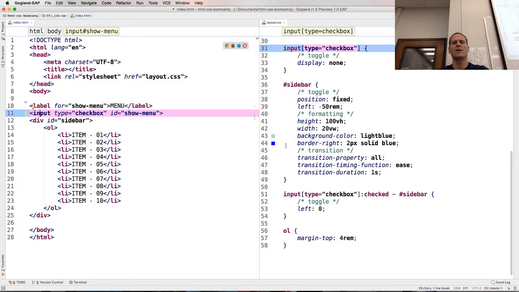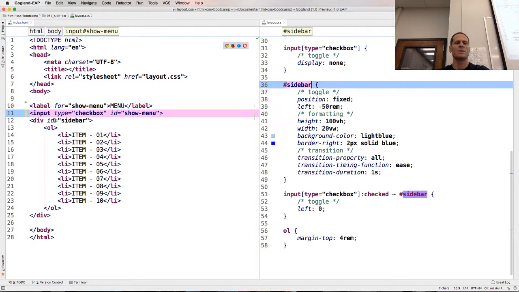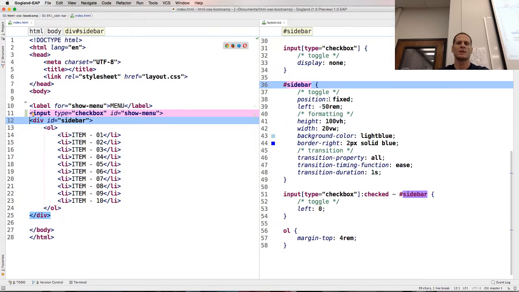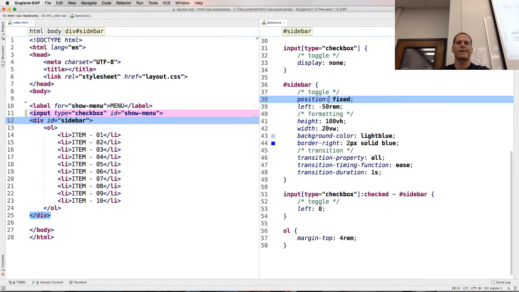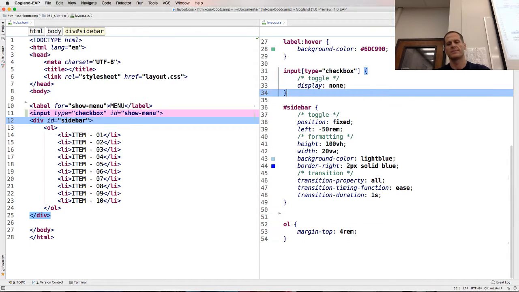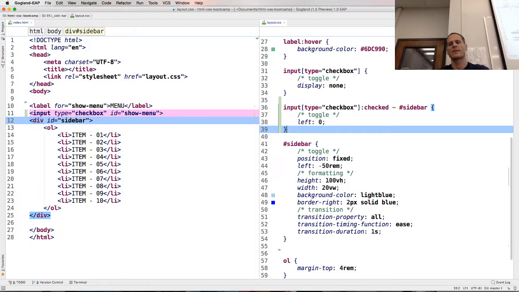And then down here, my sidebar, which is all this. Let me look at this first. So then we have input type equal checkbox checked. So when the checkbox is checked, I want you to select all following siblings that have the ID sidebar.